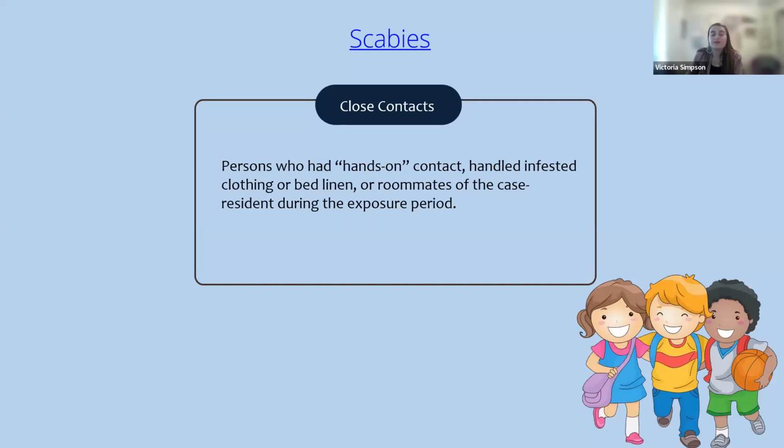It is important to remember that when you do have a scabies situation on your hands, all cases, their close contacts, including their family members, must be treated for scabies at the same time to avoid reinfestation. Your local health department can always work with you to help assess whether any other students or staffs would be considered close contacts. It's important to identify close contacts so that they can receive treatment. Children typically have direct contact with each other, which can increase the chance of transmission within a facility. Scabies outbreaks occasionally occur in daycare centers because young children tend to play in ways that involves a lot of skin-to-skin contact.